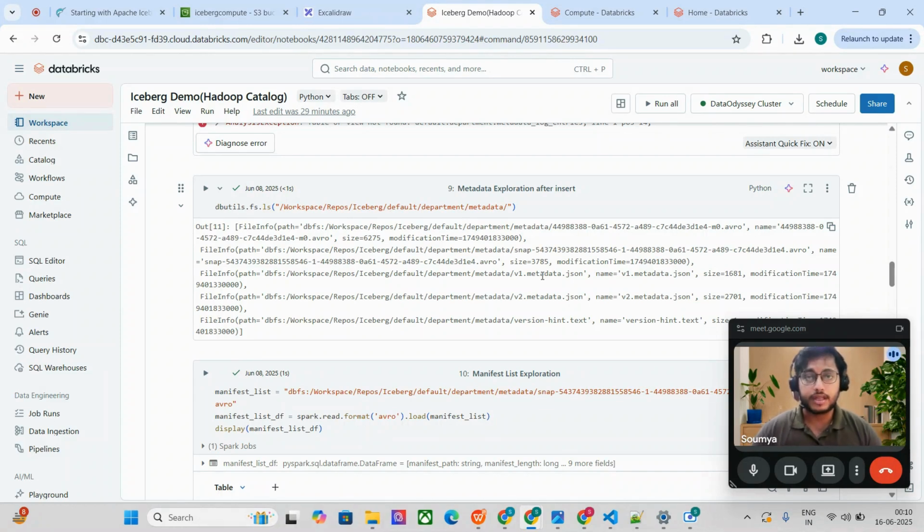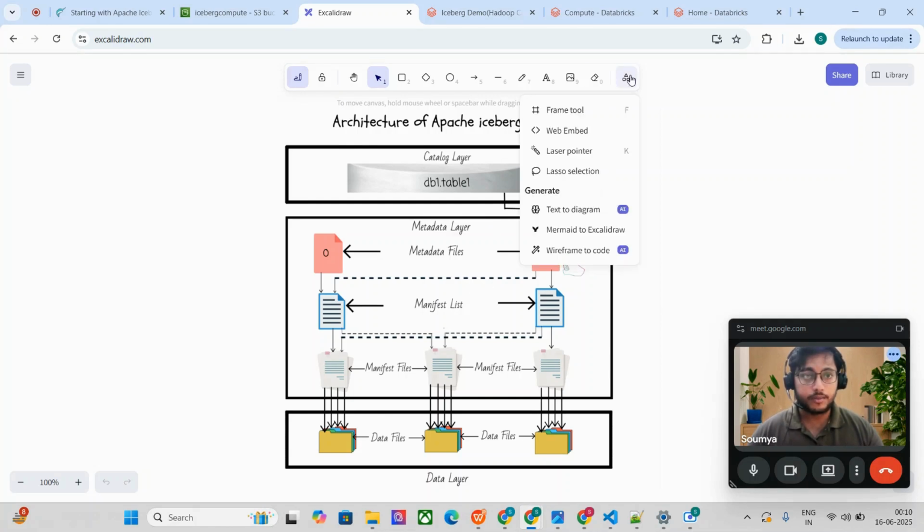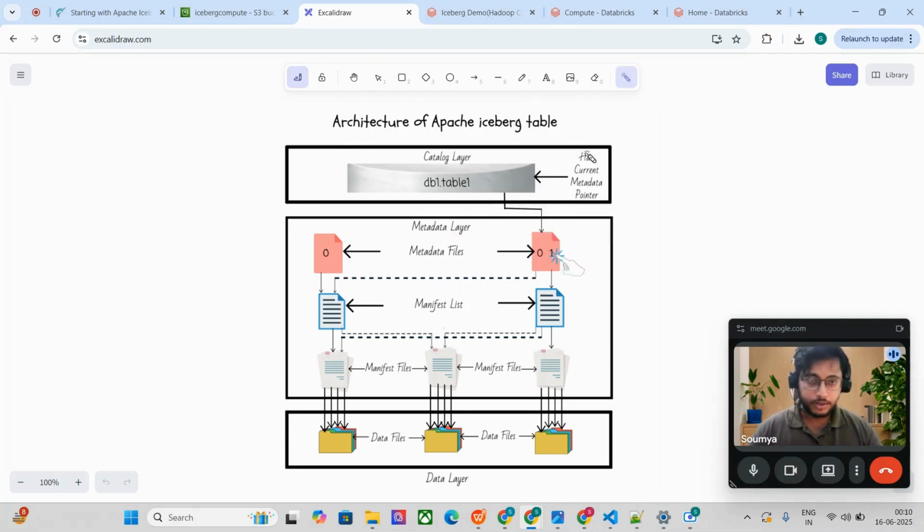Now the first thing, what did we know? Let me just show you the architecture. In one of the videos I had explained the architecture of Apache Iceberg. Now what did that architecture basically have? If you look on the screen, let me take up the laser pointer.